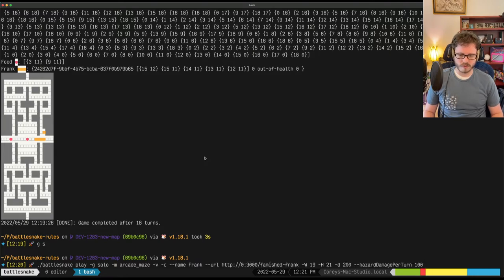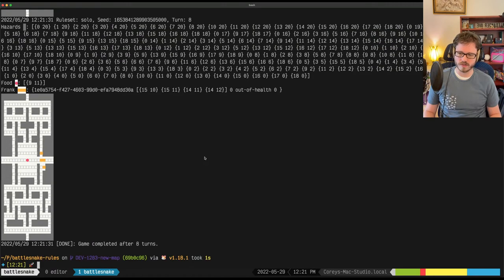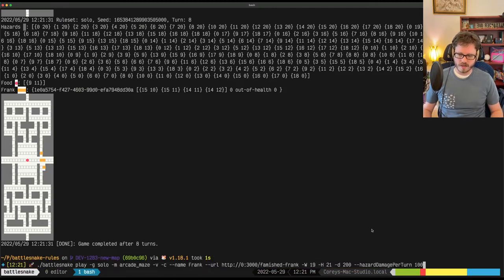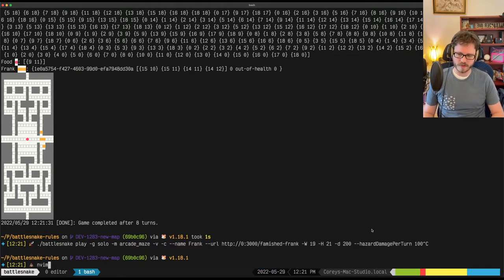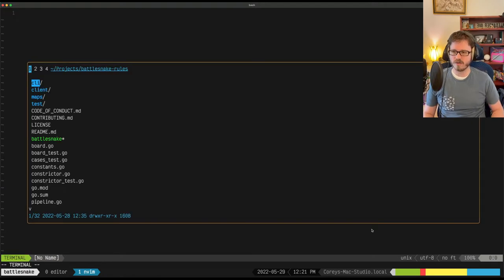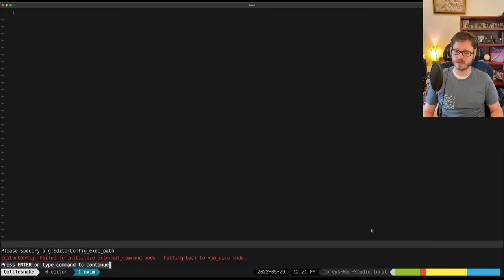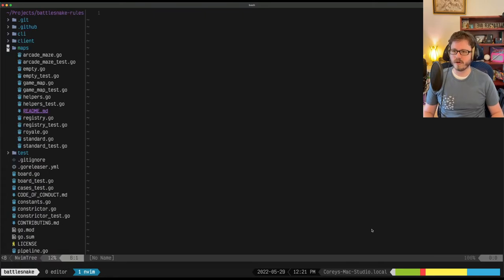Okay, so we have our long CLI command, and this will run right now an arcade maze map. We have it set up to view the map. We're going to do color since it's working really well. I really like this new color CLI. I think we're good to get started. I'm going to just put this on my clipboard in case I need it there. And let's fire up an editor and take a look at the code here. Oops. Let's do the right key combinations. Okay, so we're gonna make a new map.